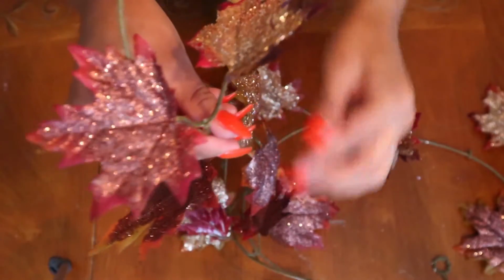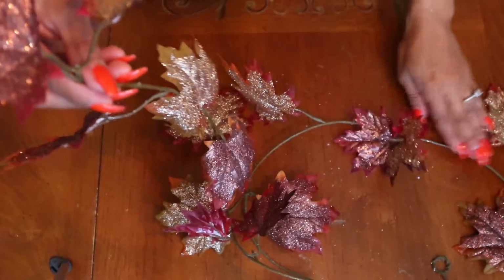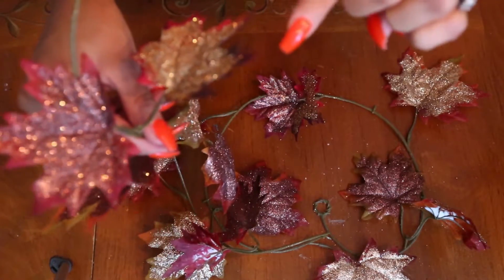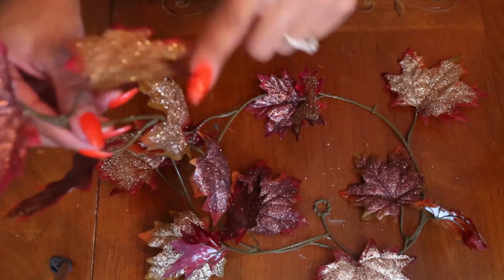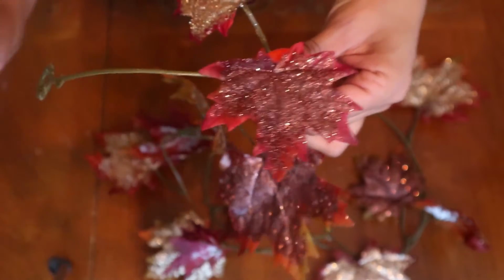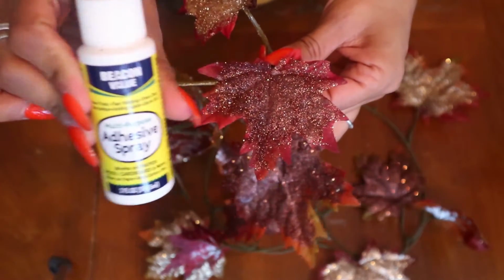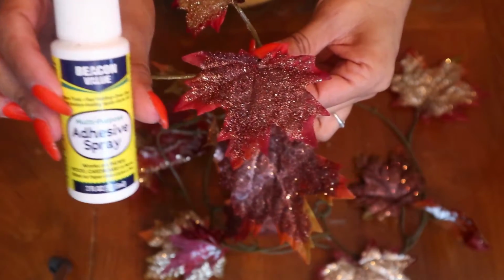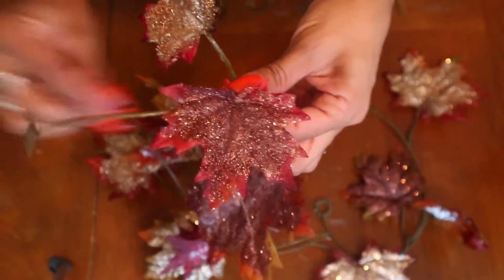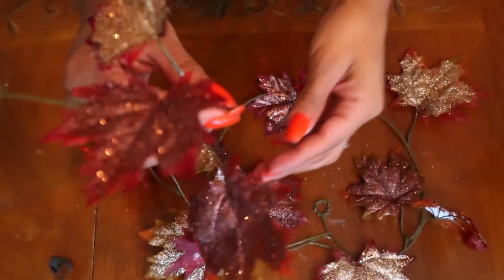And this is the final look to this project. So I did one copper and one gold, and I did that all the way through. Now I did spray each leaf with some of this adhesive spray. Now if you don't have this spray, you can also spray them down with hairspray. That way the glitter doesn't fall out.